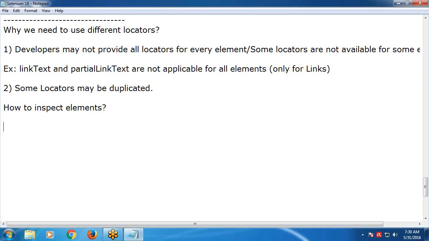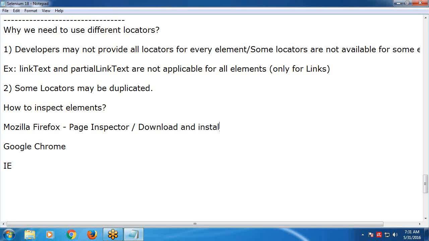Mamata, how to inspect elements depends on the browser. Suppose it is Mozilla Firefox, it has a built-in feature, the page inspector, or you can download and install Firebug and FirePath plugins.